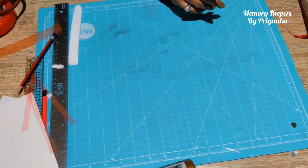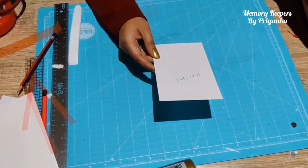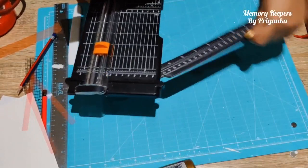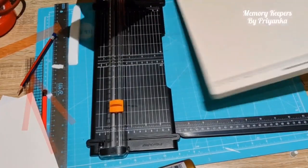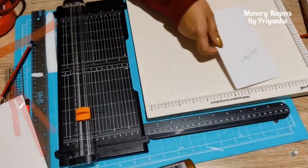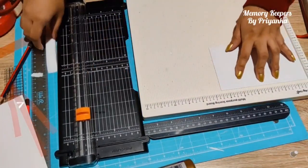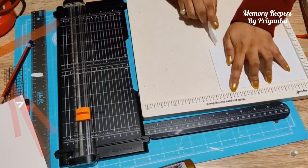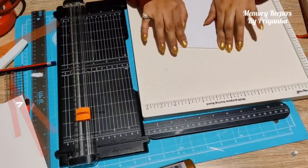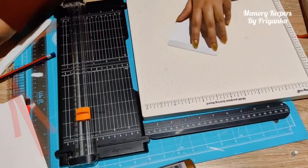So first, moving on to our first page, you need a cardstock that measures 6.5 by 4 inches. So it's gonna be a flap. There's two things to keep in mind. First, we will score this. Keep your paper like this, so that it should be 6.5 inches across, and just score it at 1/2 inches. Okay, bend your page, burnish it, and line it with the tape.